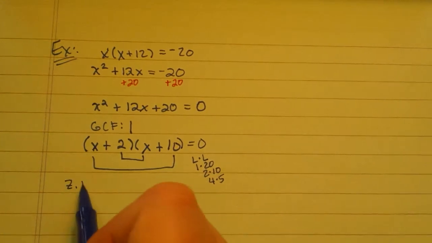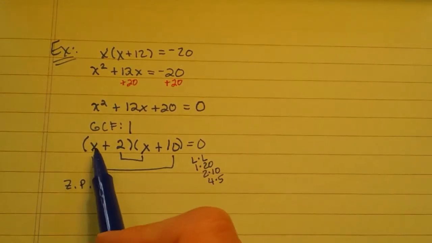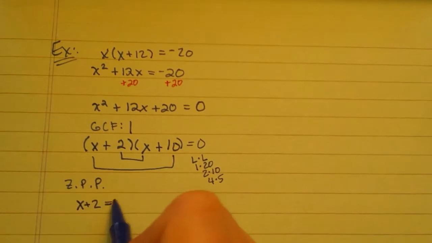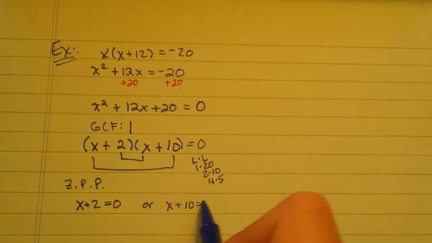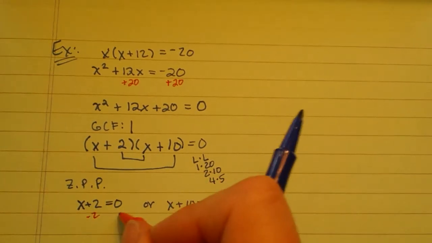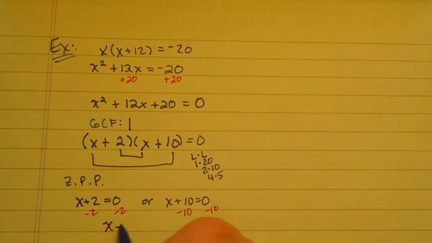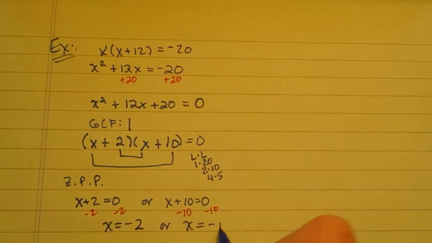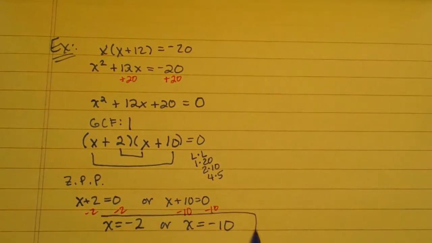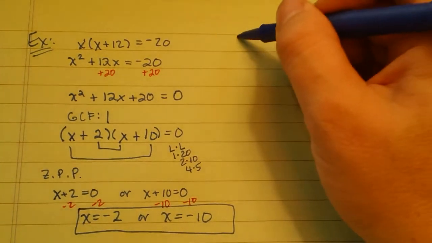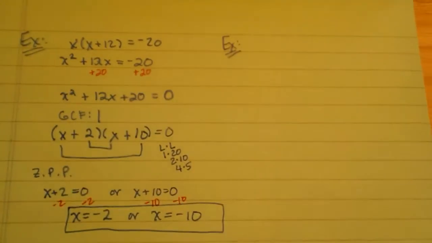And then I will use the zero product property that says I have 2 factors, x plus 2 times x plus 10 equaling 0, means that either x plus 2 has to equal 0 or x plus 10 has to equal 0. Solve those using ordinary, everyday algebra to give us the solution x equals negative 2 or x equals negative 10. You can, of course, go back and check those solutions to make sure that how you're solving them is giving you correct solutions. I'm going to skip that on this problem so we can get on to this last example.